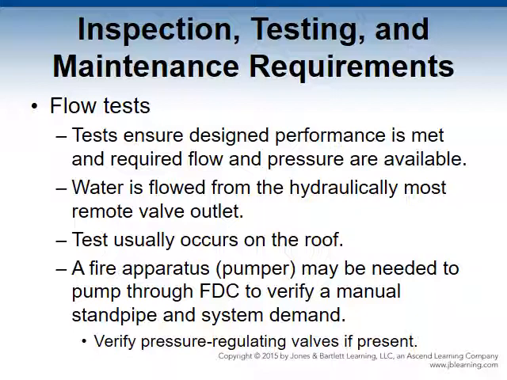The test usually occurs on the roof. Hose lines, nozzles, and other flow testing equipment are required. The water should not leave the roof. If it must, the affected areas below the testing area should be protected. If there is no roof access, water can flow out of a window or down the stairs through the hose and outside the building.